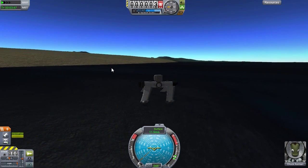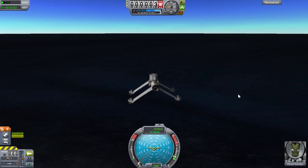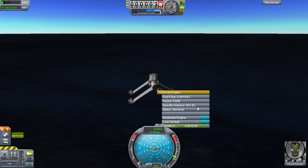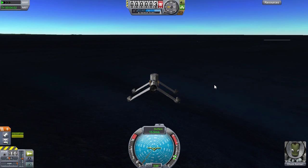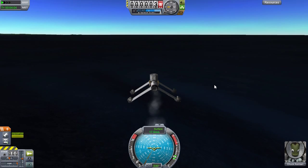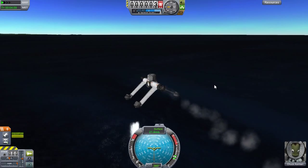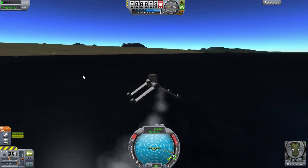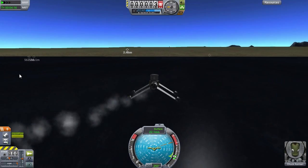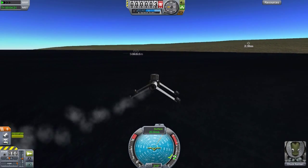And again, I'm holding down D, and we're not doing anything. Now, I don't have the gimbal locked. So I'm assuming we're going to need more speed to get this thing to turn in any manner, like previously. Though now it's kind of turning to the left, even though I'm telling it to turn to the right. This isn't good. We're turning around back towards the shoreline. Ah, crap. Right now, I'm telling it to turn to the right. It's not. It's not at all.